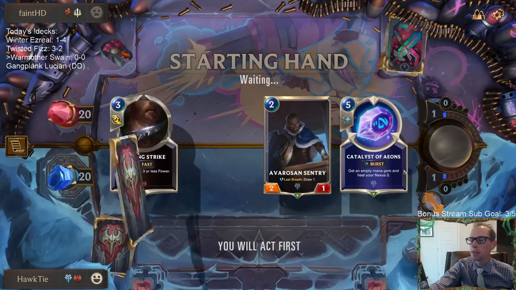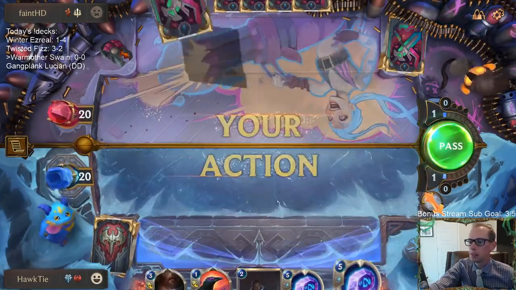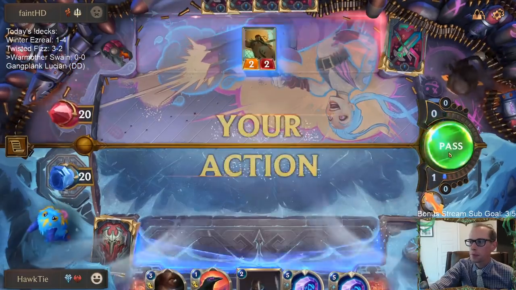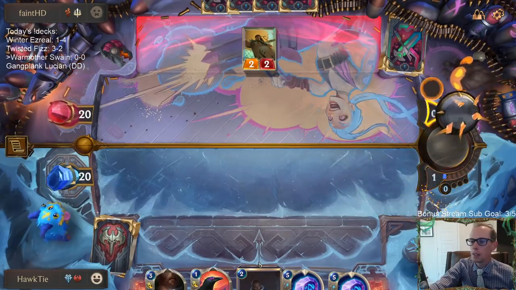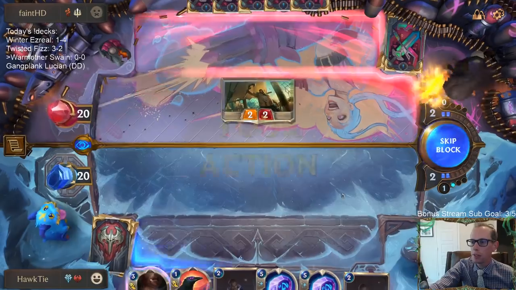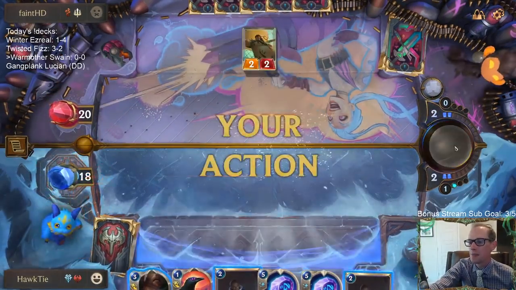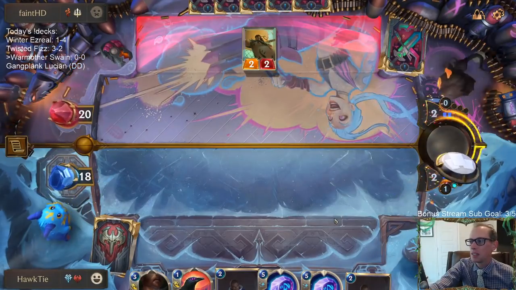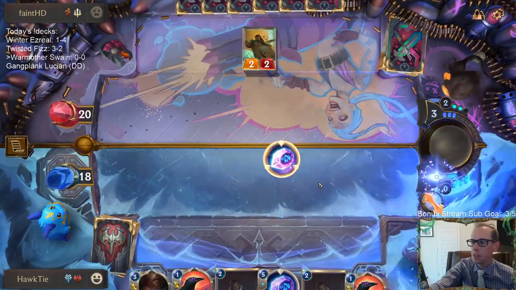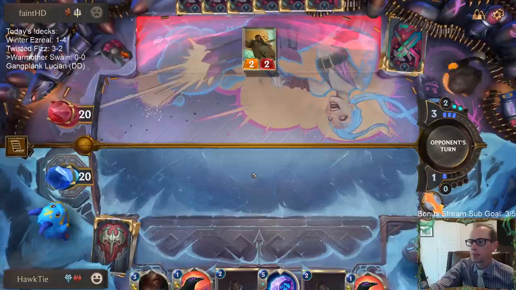Yeah, let's keep the rest of this. Culling Strike, good removal against both these champions. Sentry, a good blocker. It's also nice to have Sentry in hand because that means that we're not going to be hitting Sentry off Warmother's Call, right? Like, we don't want to do that. I'm just going to ramp. Next turn, we'll play some Sentries.